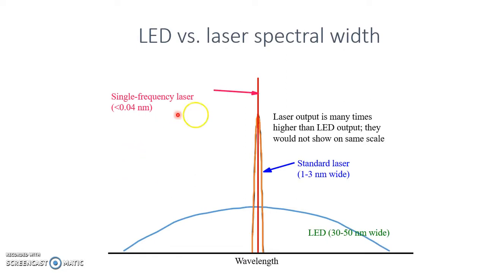Now as you see in this particular figure, it gives a LED versus laser spectral width diagram where you can easily compare laser spectral width and LED spectral width. If you see, the LED spectral width is very much greater compared to the laser spectral width. So this is one of the reasons why laser is preferred over LED for single mode fibers, whereas LEDs are specially used in case of multi-mode fibers.